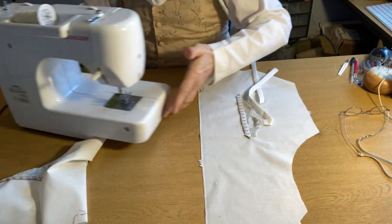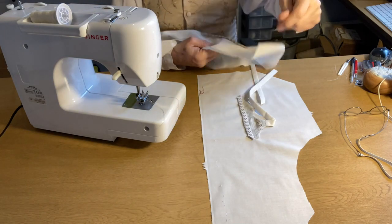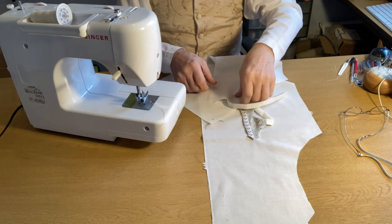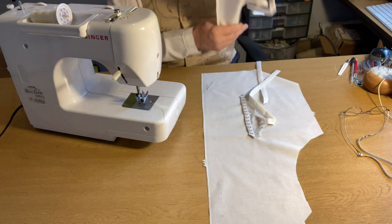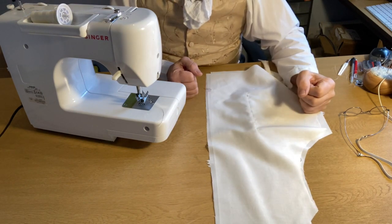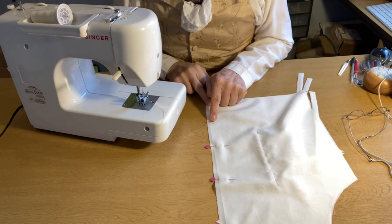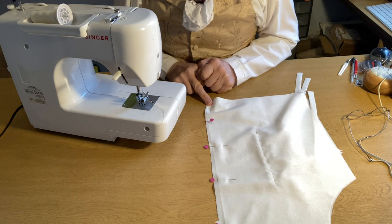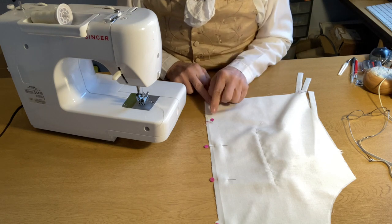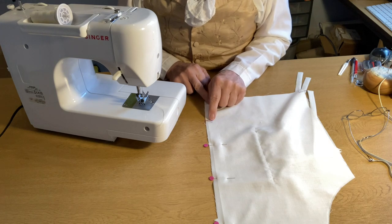This is where we bring the sewing machine in. It's quite a good idea to pin your laces out of the way to make sure you don't catch them in any of the seams. Just sew straight down the back, and the same for the internal lining as well. There's going to be a vent at the back, so remember the tailor's tacks we put in — that's where we've got to stop sewing. I place a pin to remind myself not to go any further, as well as the tacks itself.